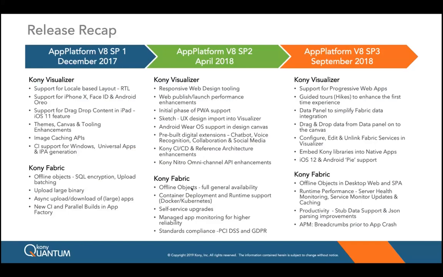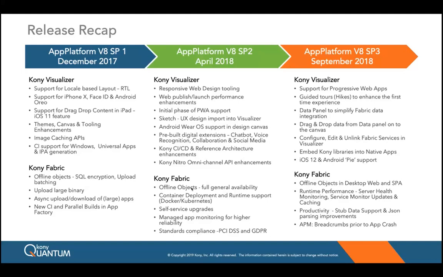We wanted to start the webinar today by showing a recap of our previous releases. I won't go through each of the bullets here, but this just summarizes the main points of each of the releases. And the theme here is a continued investment in the power of the Kony platform, but also in simplification. Simplification in the areas of building web applications so you can get functionality out to your customers really quickly via web app.